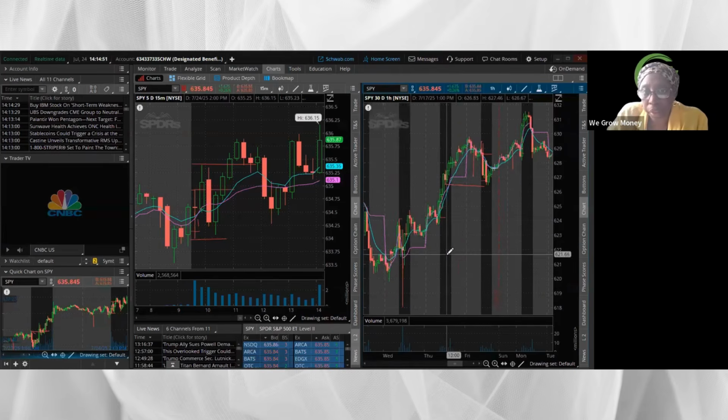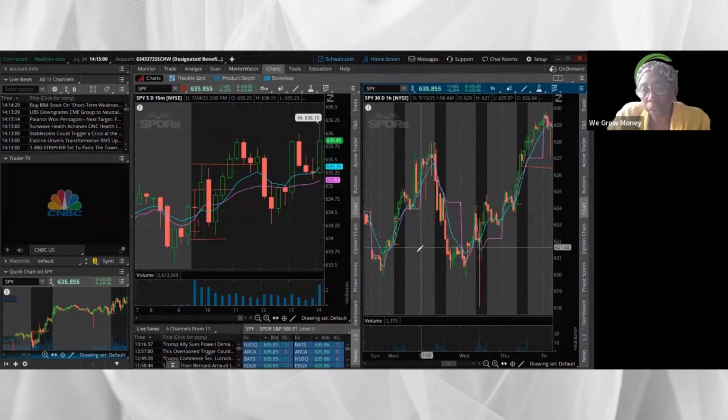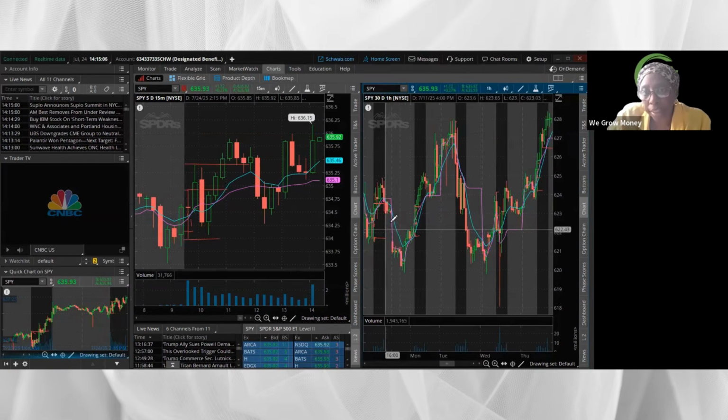So this is what I do. Just go back and look for gaps, gap ups. If you see a gap up, that means it's going to the upside, and a gap down to the downside. As a quick preview, you'll see this gap right here. There's a gap from last week, and that gap is between, you measure the two candles, 621.60 and 622. That was in the pre-market.